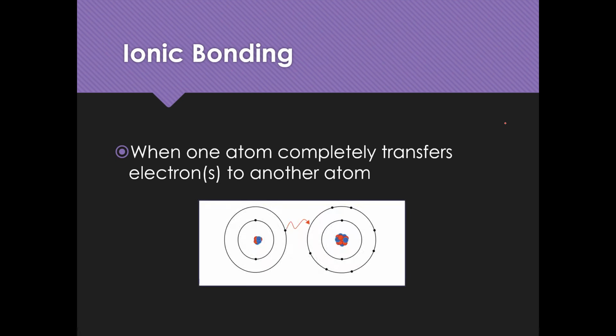If you look at this visual here, what we have on the left-hand side is an atom of, I think it's lithium. Yep, lithium. And on the right-hand side, there's an atom of 2, 4, 6, 7. That's going to be nitrogen. This is actually going to be fluorine, sorry. So the one on the left is lithium, Li, and the one over here is going to be fluorine.